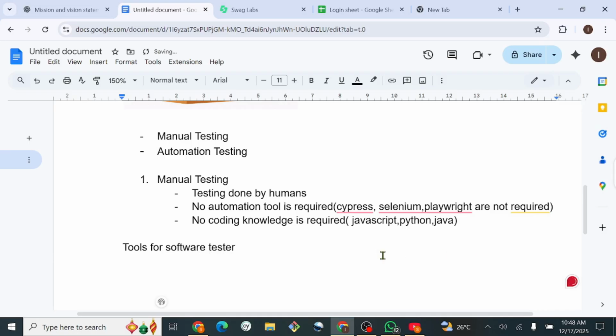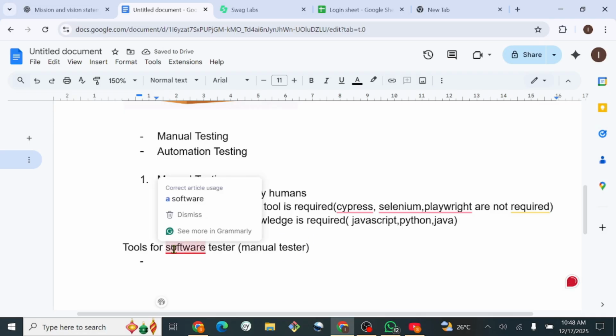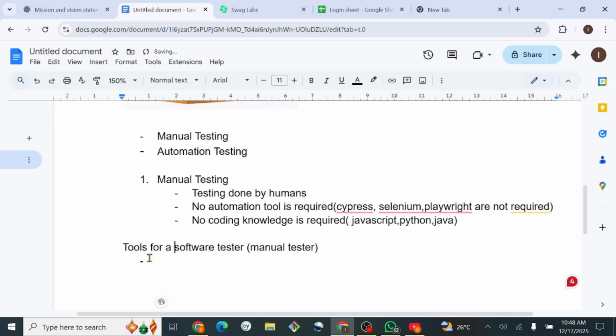In writing test cases, we need to know how to use certain tools, like Google Sheets or Excel.